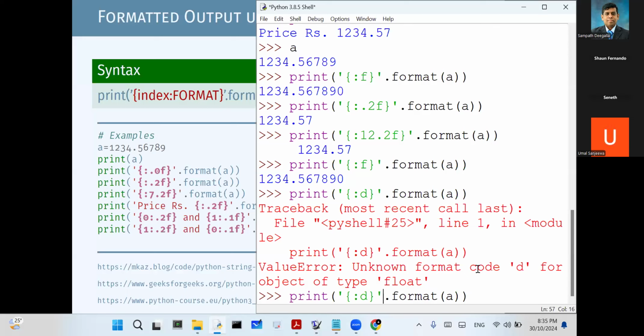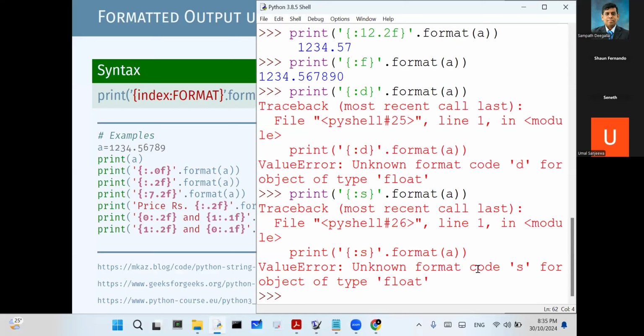But you can use S, I guess. Okay, so S is also not working in this one. So don't confuse it here, because in the format method, if I remember correctly, they allowed only F, whereas in our previous one, both D and S were allowed. So don't confuse it with what we discussed earlier.